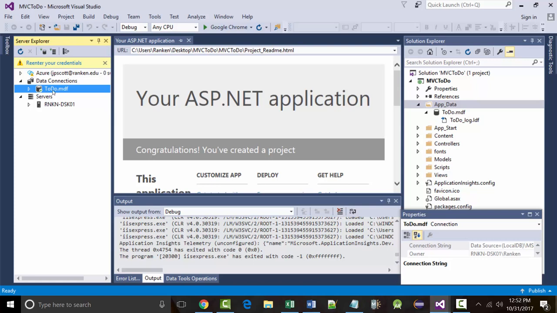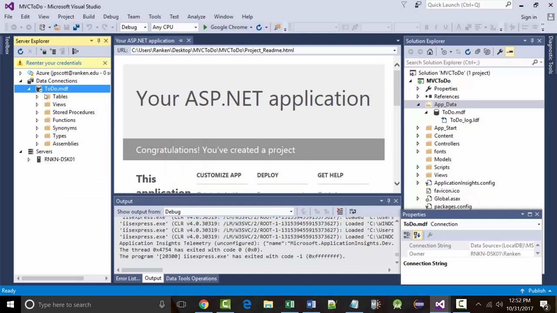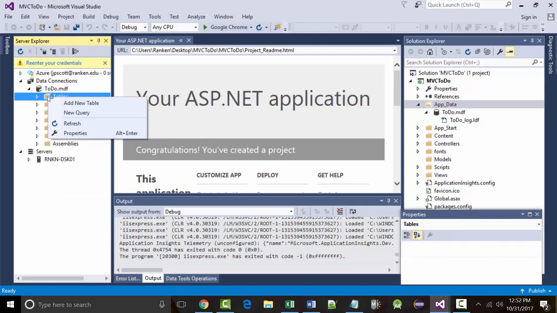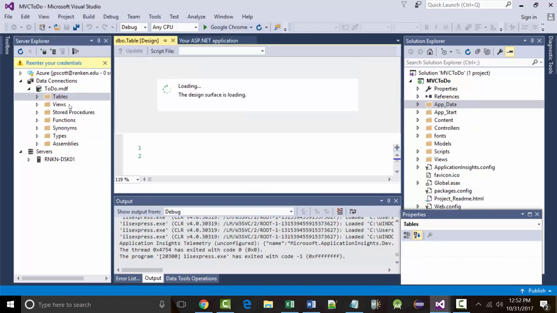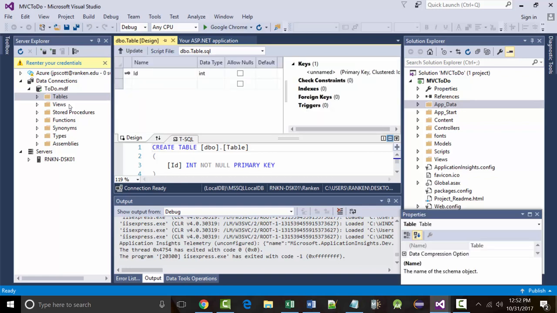All right. Then let's go in and start doing some work with it. So I'm going to right mouse click on the database in my Server Explorer. I'm sorry. First I'm going to go over to tables. Okay, so I'm going to open up the to-do.mdf, and then I'm going to right mouse click on tables and choose Add New Table. Now the good news is we're only going to put in 2 tables. One table only has 2 fields in it. It really and truly doesn't matter the order in which we put in these 2 tables. Just so you know that.